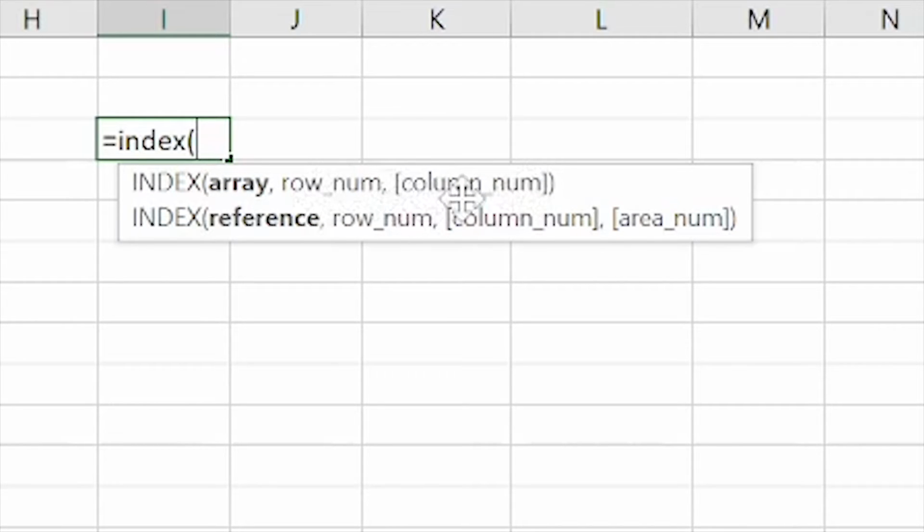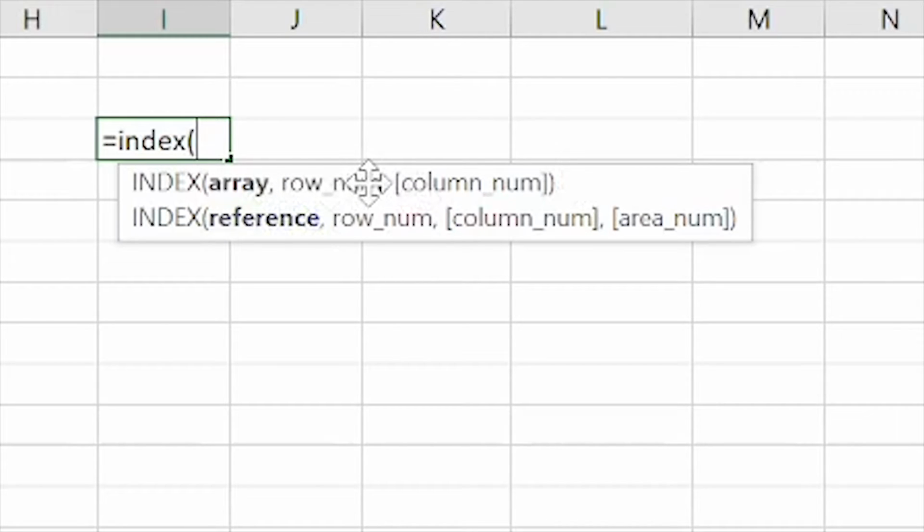Where you see the brackets are box brackets, for example here you're seeing the box column number, it means that filling in that syntax is optional. But where there is a comma and there are no brackets, it means it's compulsory that you fill in that syntax.